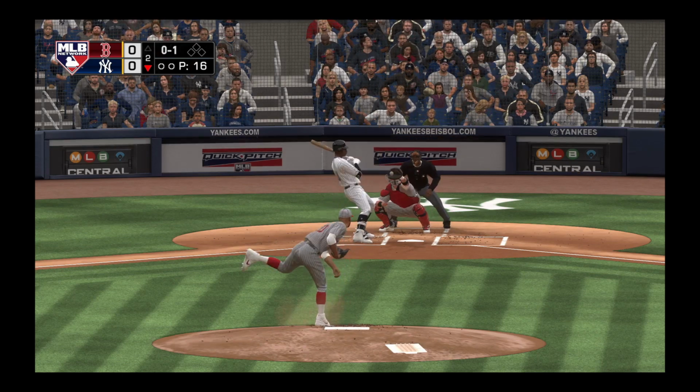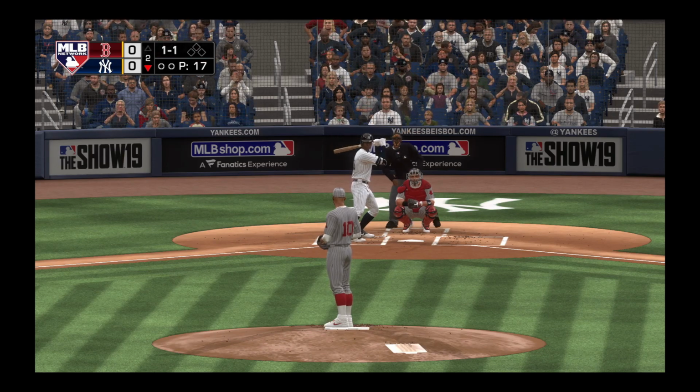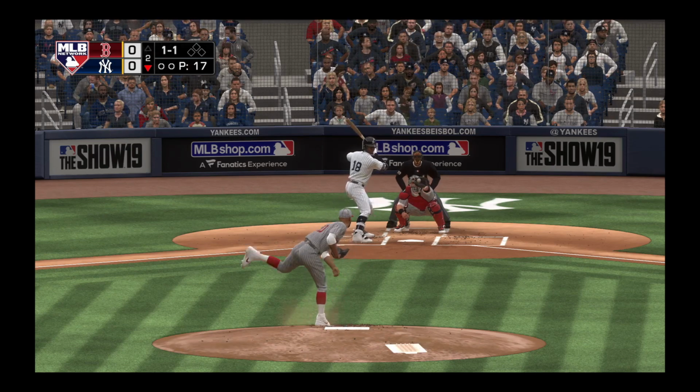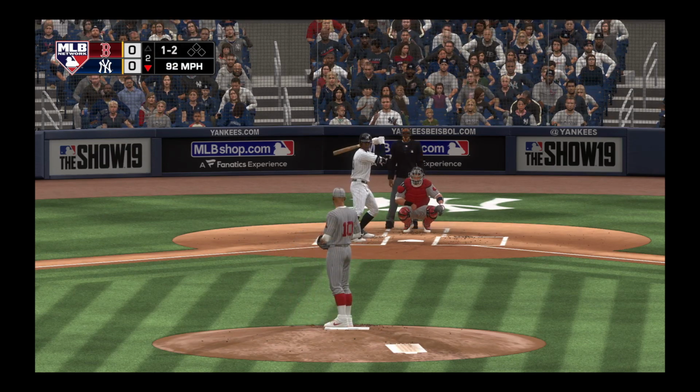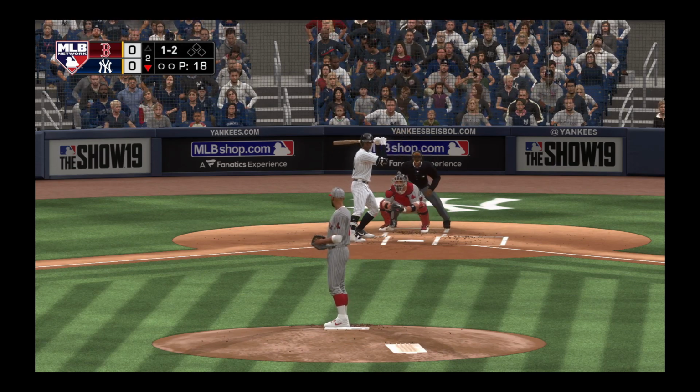The batting average under .200, unfortunately. He'd be the first to tell you he's not happy with his batting average this season, but he can beat you in a variety of different ways, and he has to because he wouldn't be here otherwise. Yankee shortstop behind in the count. 1-2. The 1-2.